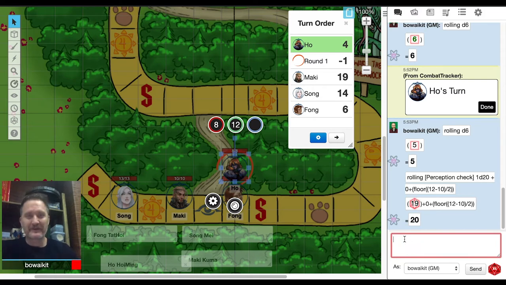Now, this is something that was an optional idea for this module, but I thought it would be fun to show you some of the combat encounters as well, just to show you what we can do with this game. Now, I'm going to make this a GM roll because I wouldn't let the players see what I'm rolling. Of course, right now we're making this video from the GM screen, the Dungeon Master screen, so you get to see everything. But normally the students would not see this.